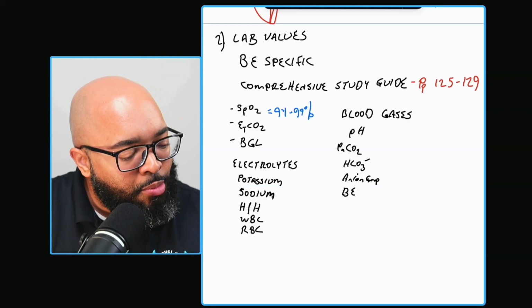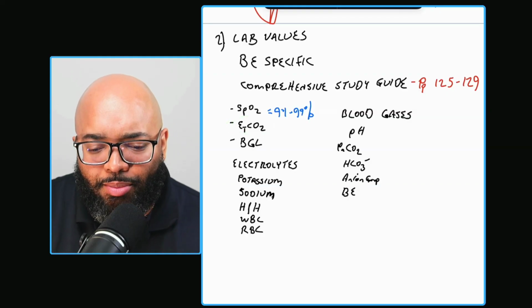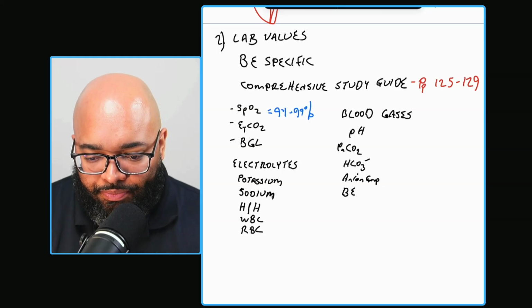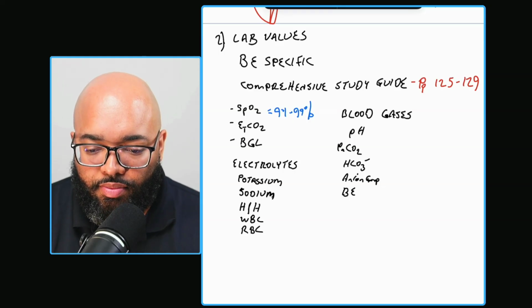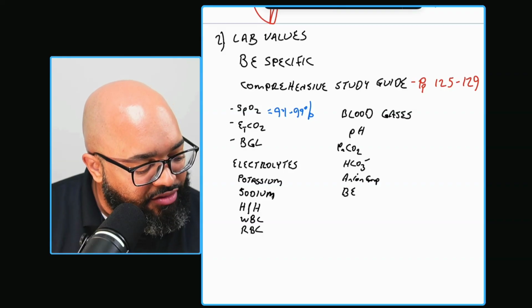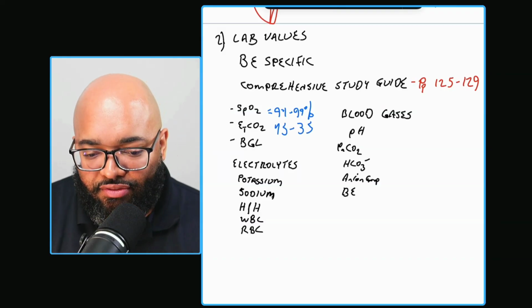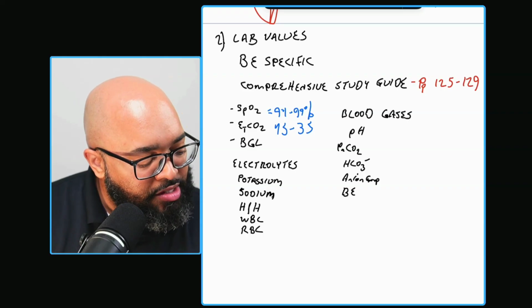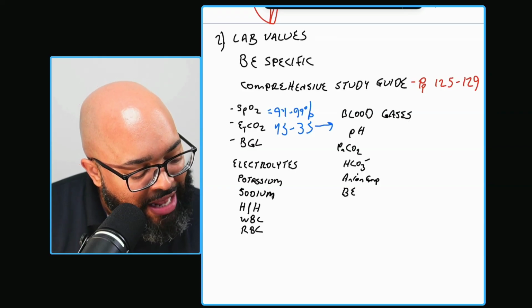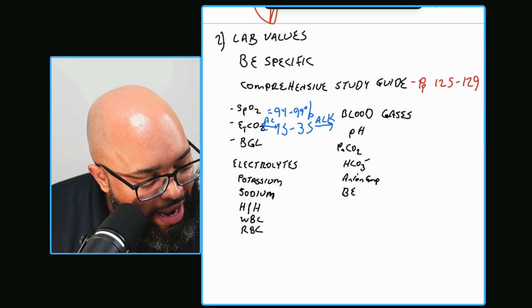All right, what's our normal value for our end-tidal CO2? I want everybody typing in the chat. Okay, so our normal CO2 value is going to be 35 to 45 millimeters of mercury. I'm just going to write it as 45 on the left, 35 on the right. Of course, as these numbers go down, we have more alkalosis. As these numbers go up, we have more acidosis.